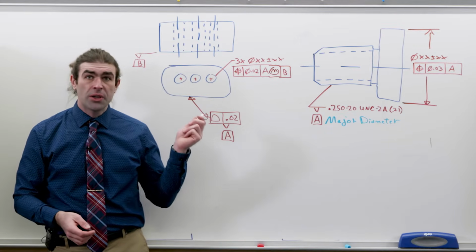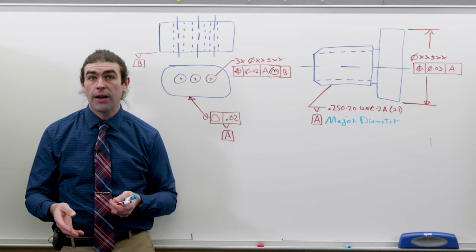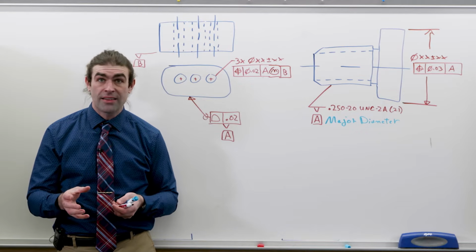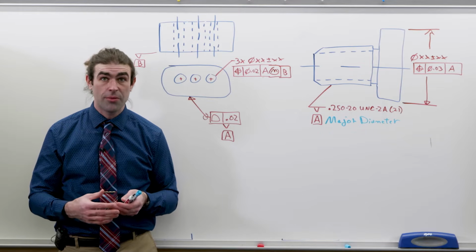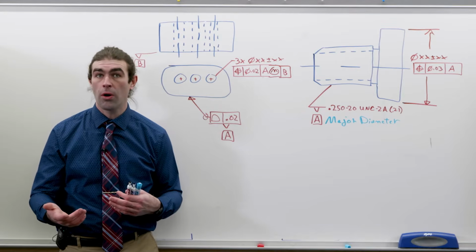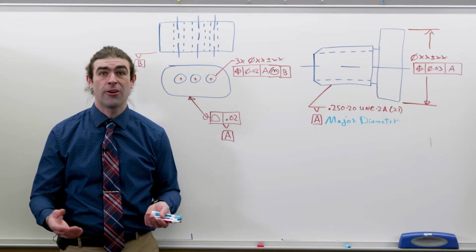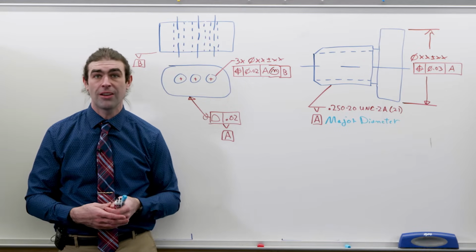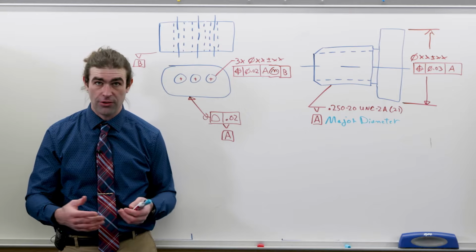Now, you can also do this with a cone shape if you apply a profile to it, and that would lock down even more degrees of freedom. But using these as primary datums, I would warn against it unless you have a really good reason, or if your company has CMM machines that can just figure it out for you. This kind of stuff could be very difficult to inspect on open inspection with height gauges and whatnot.